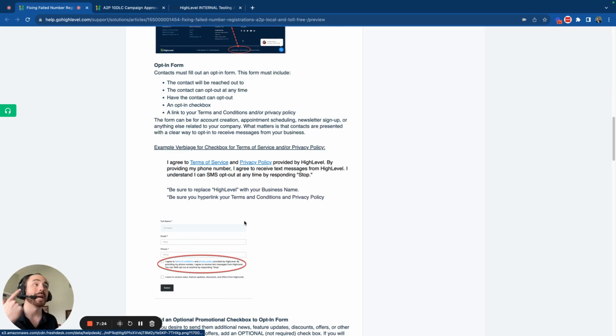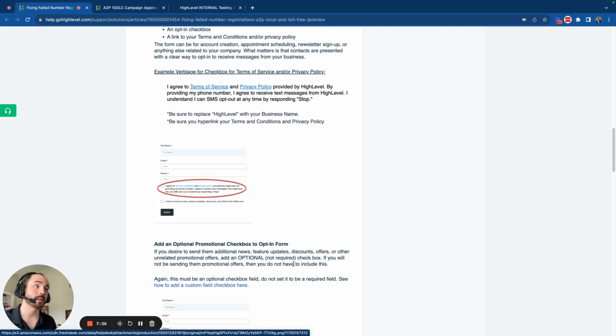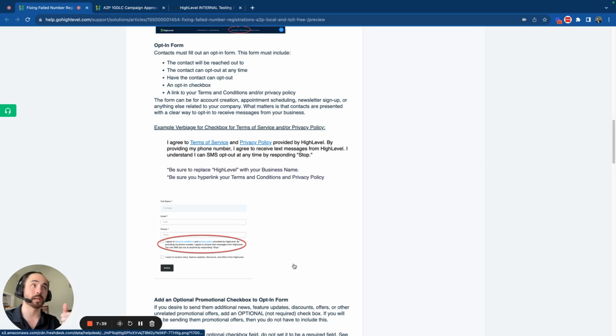I need the terms of services and privacy policy on the form that needs to be on the site, where people can opt in to receive messages from me. On that form, it needs to have two checkboxes. One is optional, one is mandatory. The mandatory one is they need to agree to the terms of services and privacy policy provided, and you need to link and provide both of those. And you need to make sure that you're providing a statement that says, because you provided your number, we're going to message you to fulfill a service, or to schedule the appointment, or to deliver the PDF, or to remind you about your appointment.